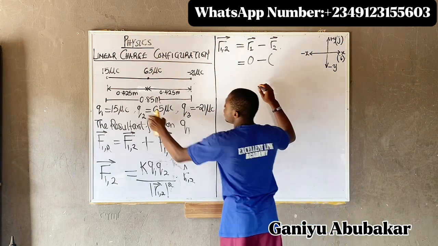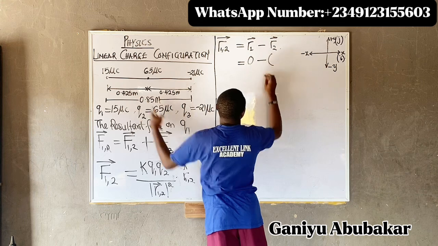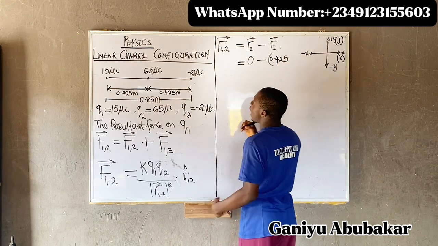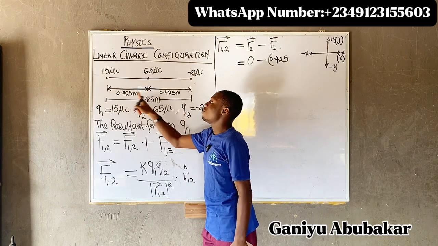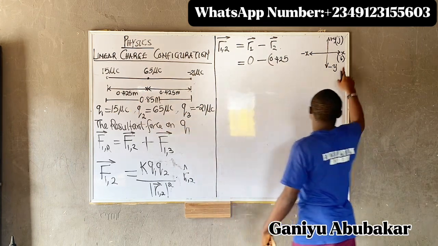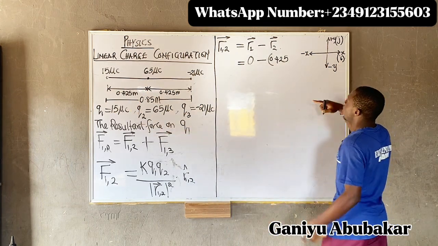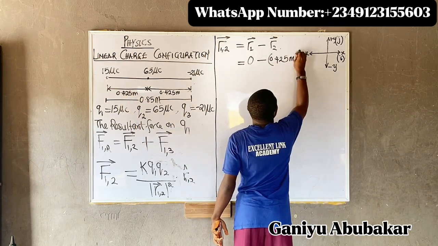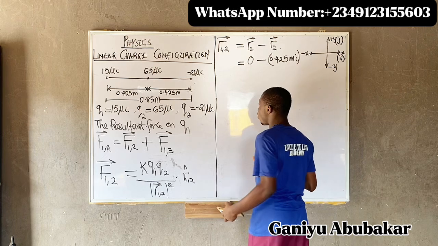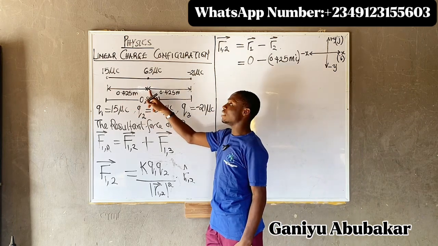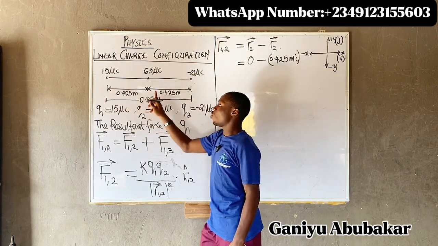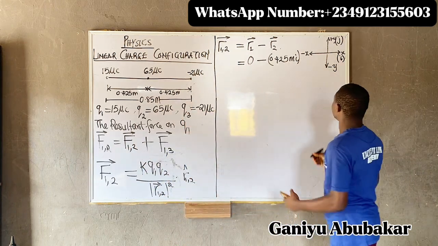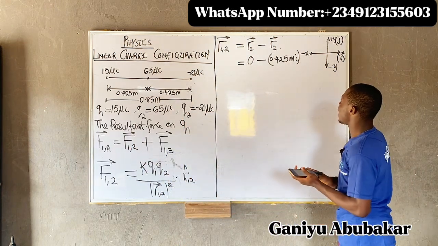That becomes, from here to here, of course 0.425. Now I'm moving in an x direction. For the x direction, because what there? I. By the way, distance is in meters, so I'll have meters i. Why i? Because I'm moving horizontally, either right or left. Horizontally, I'm using i. That's the concept. So I have this value as my R2.